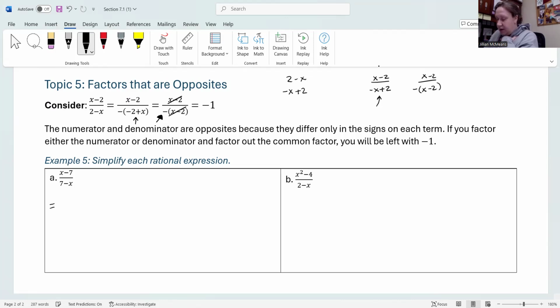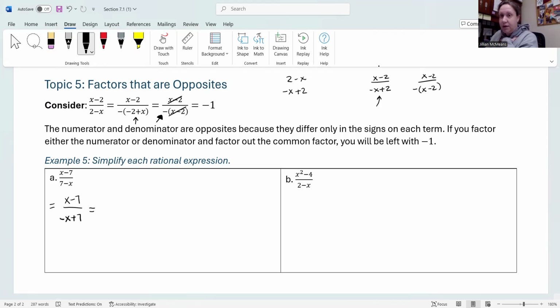So I'm going to rewrite this as x minus 7. I like the numerator, it's in standard form. I don't like the denominator, it's not in standard form. So I'm going to rewrite it as negative x plus 7. Well, that's great. We're sort of close, but you can see really clearly here that we don't have the same signs. So let's see if we can factor out a GCF in that denominator. Remember, when the lead term is negative, we need to make our GCF negative.